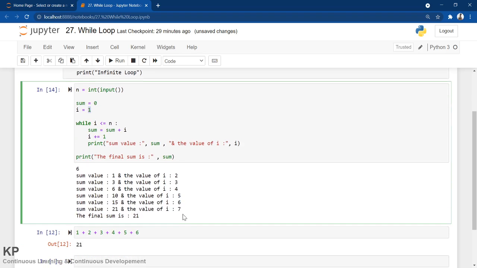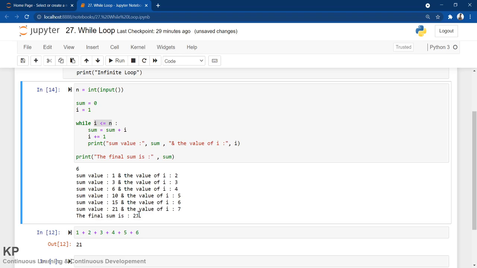So total how many iterations? First, second, third, fourth, fifth, and finally sixth. After 6 iterations, this condition becomes false and the loop is terminated, and finally we are getting the sum as 21. Okay, this is how the while loop works.